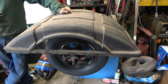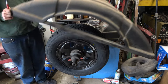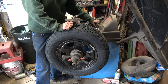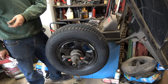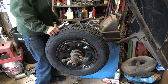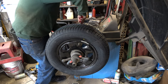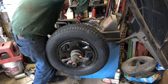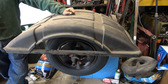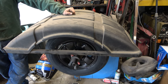Most of the time when you take weights off, you save them and reuse them. Not the stick-ons — you can't save those. I'm not opposed to reusing weights. The knock-on weights you can reuse. The stick-on weights you can't reuse. Those tires look a lot beefier — I feel like they have a bigger sidewall than the other random stuff.